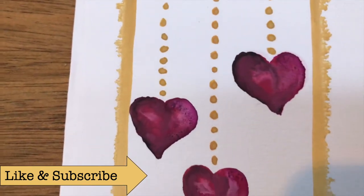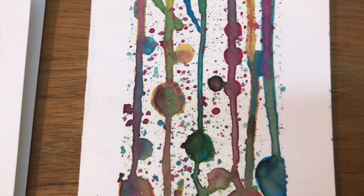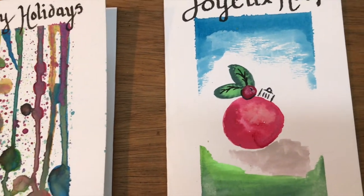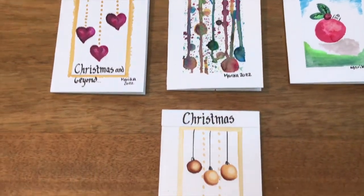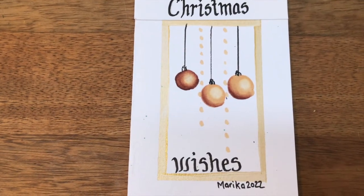Love and light for Christmas and beyond. My abstract piece and my ornaments. Happy holidays. And my last one, Christmas wishes.